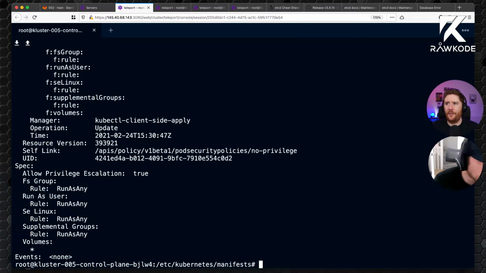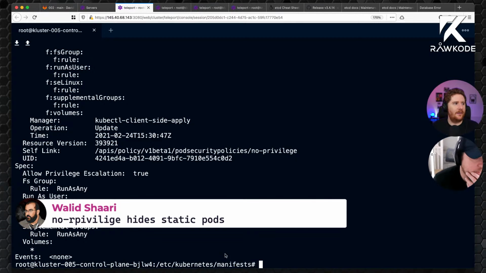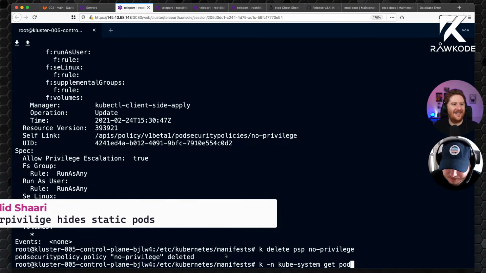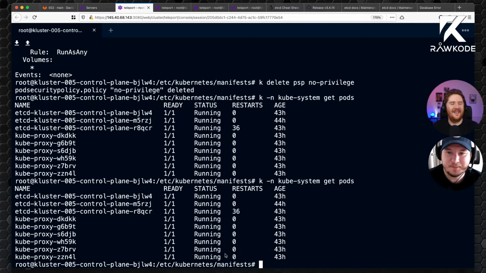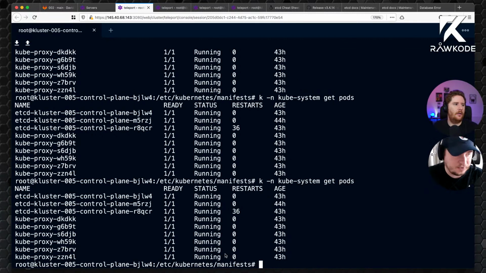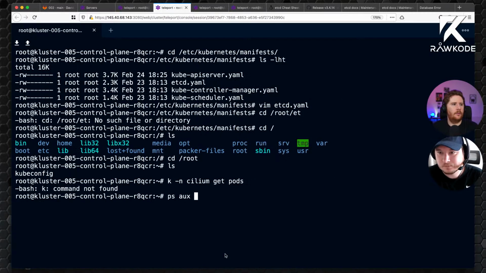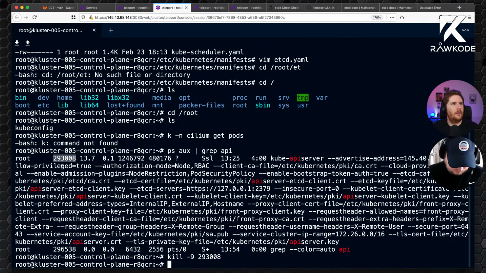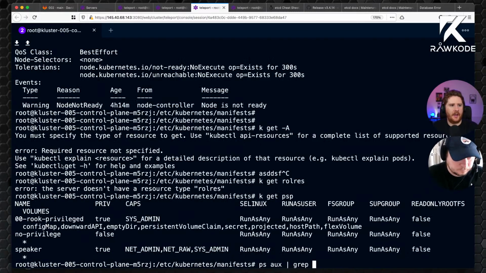Well, there you go, he's dropping some knowledge on us now. No privilege hides static pods. Ah, okay. I had no idea. I mean, I've hidden static pods by putting a different namespace that doesn't exist in the static pod. The kubelet will start it, but the API server doesn't know what to do with it. Okay. So with that gone, we should see things like the API server. Yeah, I'm wondering if they'll need a wee cheeky push though. I shouldn't think so. I've given up just assuming I know anything anymore.